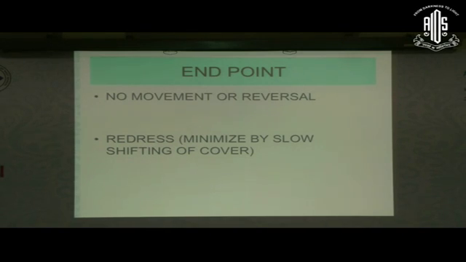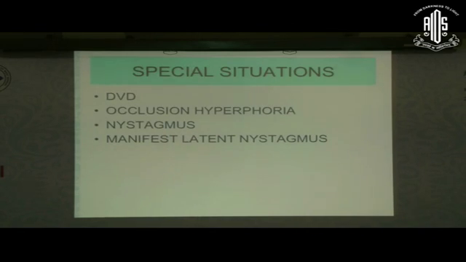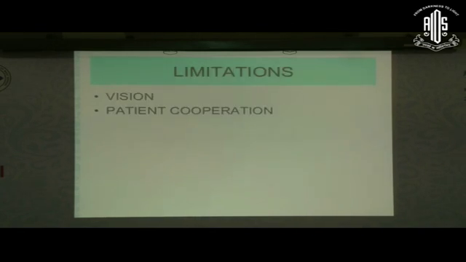What's the end point? We go on doing this cover test, we put 30 prism, patient is still XT, 40 prism, patient is still XT, less XT. So what is the end point? The end point is no movement or reversal. Okay? Special situations we won't talk about. So limitations of a cover test are vision and patient cooperation.